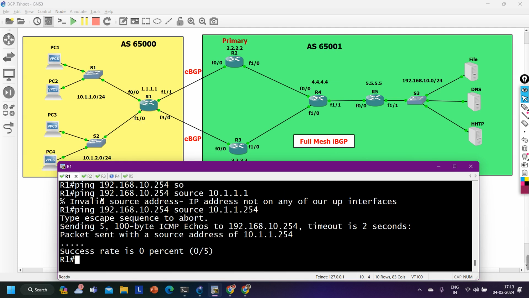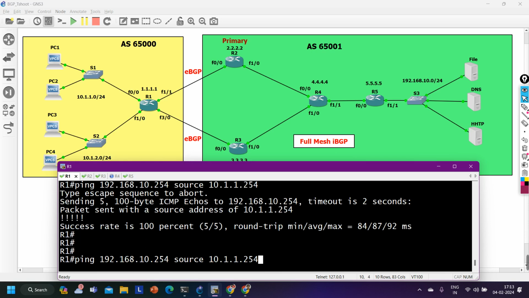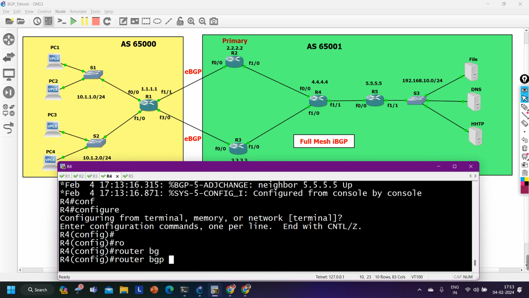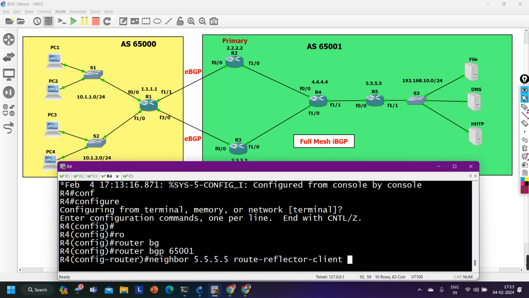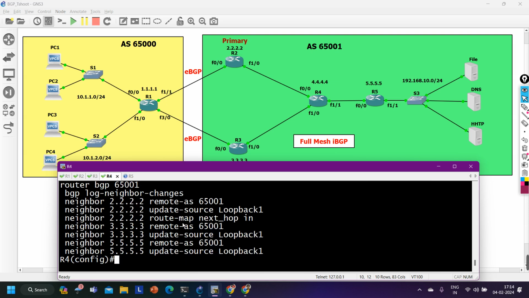Okay guys, so from router number 1, now if I ping, you can see the ping is working. Now there is reachability. From the second network, LAN 2, you can also see the ping is working. But I am going to remove this command from router number 4: router BGP 65001, and say no to this command first. And then I'm going to remove the route map configuration as well. So run a section, let's say BGP.